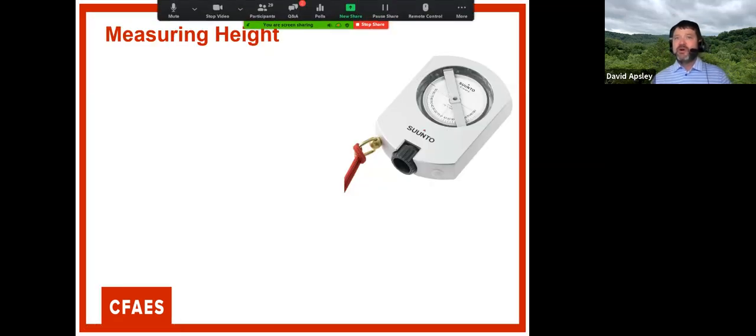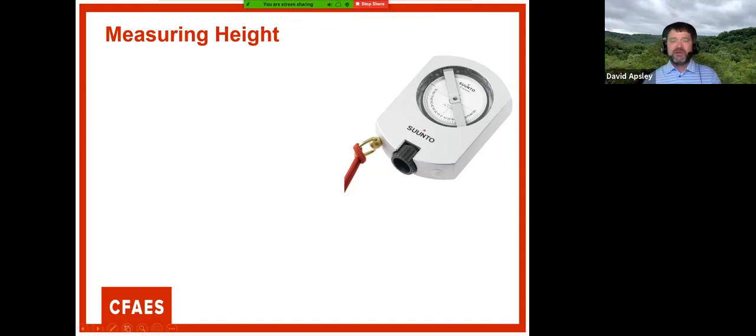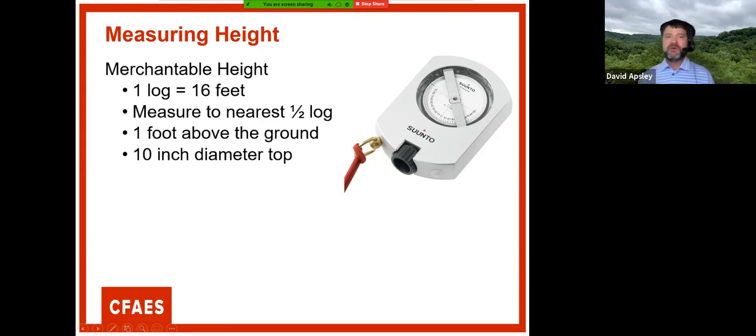So we're gonna move on and talk about measuring height now. When we measure height, I'm not talking about measuring the total height of the tree at this point. If you do want to measure the total height of a tree, the tool that's pictured here is called a clinometer. Clin means slope, so it can be used to measure slope or heights of trees, but it's dependent on your distance from the tree. So this tool works pretty well. They're fairly expensive, probably, I haven't bought one in years, but probably around $150. They do work quite well, and you can measure a tree to within a foot or two in height with some precision. But today we're going to focus on measuring the merchantable or the saleable portion of the tree.